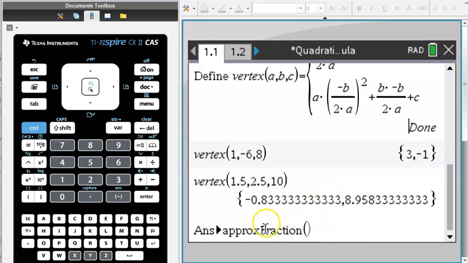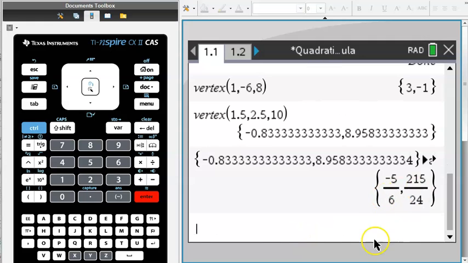And I'm not going to type anything else because it's going to take the prior answer and try to turn that into a fraction. So if I tap enter, we've now changed the decimal result that we got a minute ago and have now turned it into a fraction. It's easy to go from fractions to decimals, but a little bit more difficult to go from decimals back into fractions. But I think it worked out here. So again, with a little bit of practice, you'll become familiar with and comfortable with using these command structures and building these commands or formulas in the calculator, and that may save you some time in the long run.